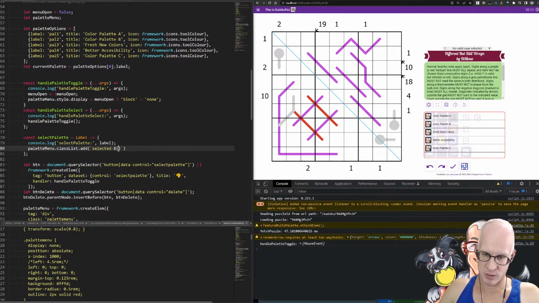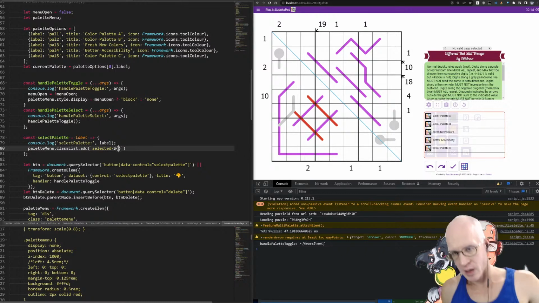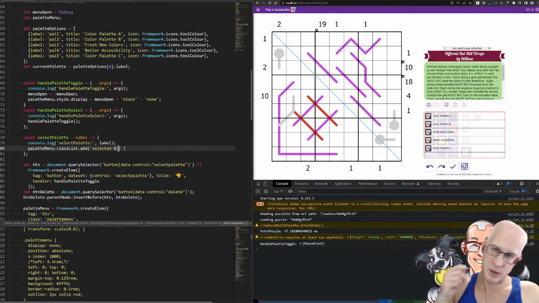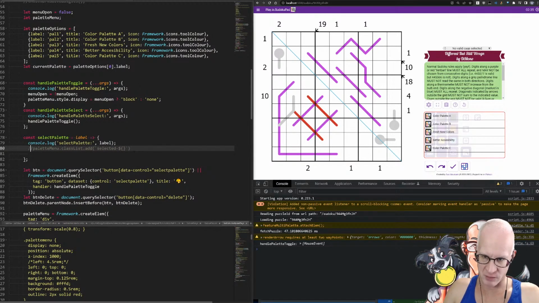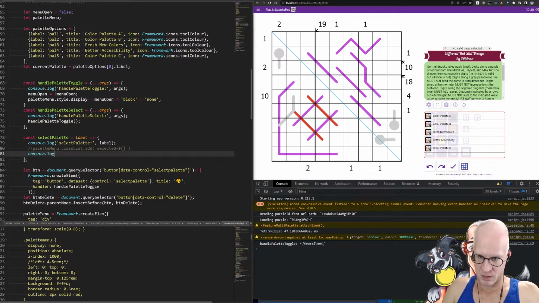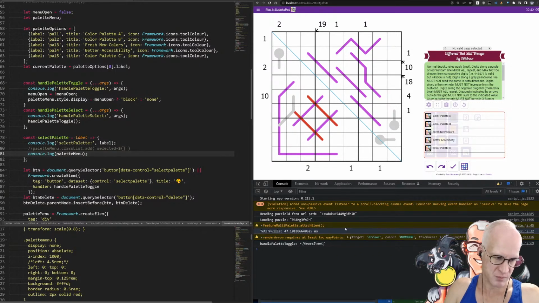We gotta remove all. Wait. Yeah. Do we? Yeah, no, we don't want to do that. We don't want to do that. Because we don't want to pre-style these things, right? We don't want to put them in the style sheet. This method works fine when you have a pre-made menu, such as the main menu and so on.